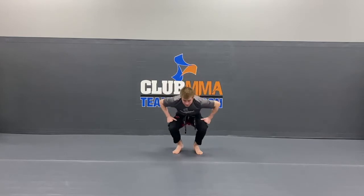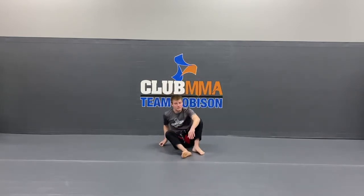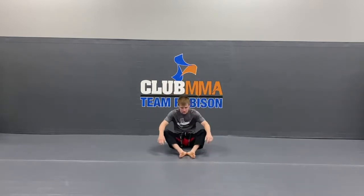Very good guys. Squat down, sit on your butts. Let's get the butterfly stretch — this is a good one. Bring those feet in, grab underneath your feet, push your elbows into your inner thighs, get those legs on the mat. Ready? 10, 9, 8, 7, 6, 5, 4, 3, 2, 1.